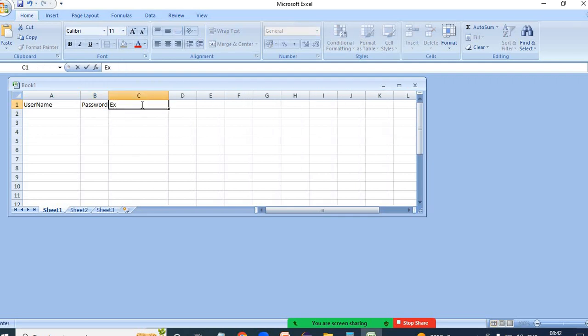Username, password, and the expectation. Expectation also you can pass.